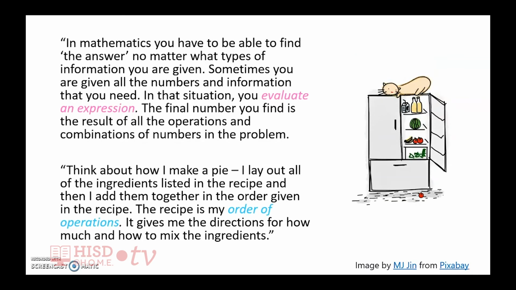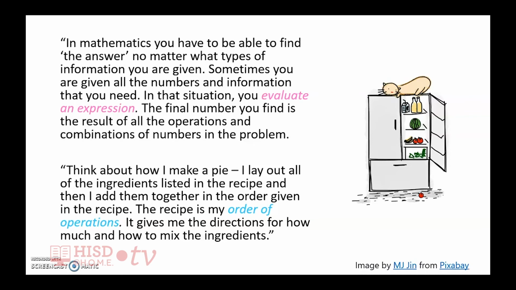In mathematics, you have to be able to find the answer, no matter what types of information you are given. Sometimes you're given all the numbers and information that you need. In that situation, you evaluate an expression. The final number you find is the result of all the operations and combinations of numbers in the problem.